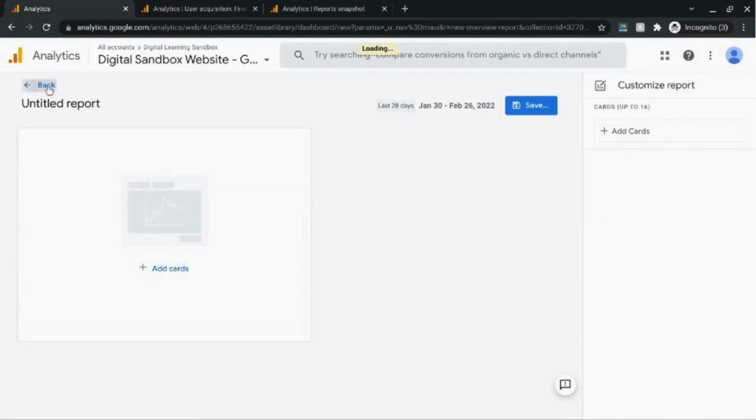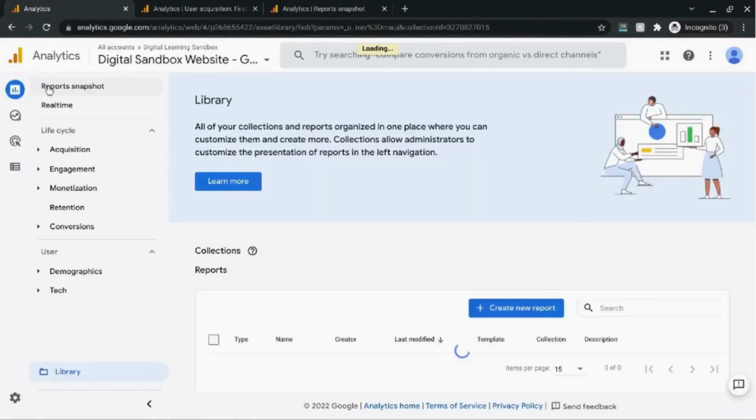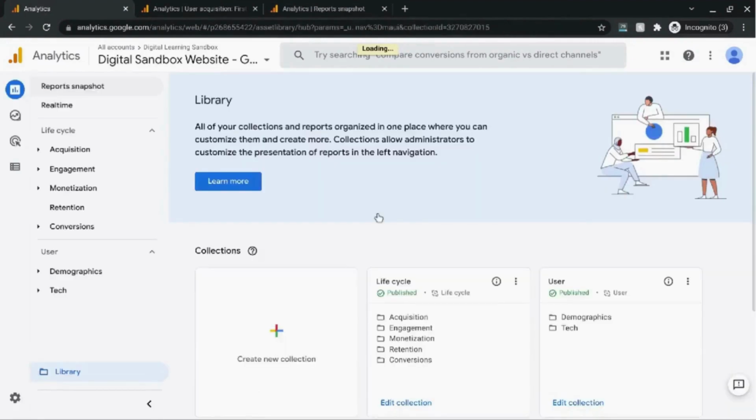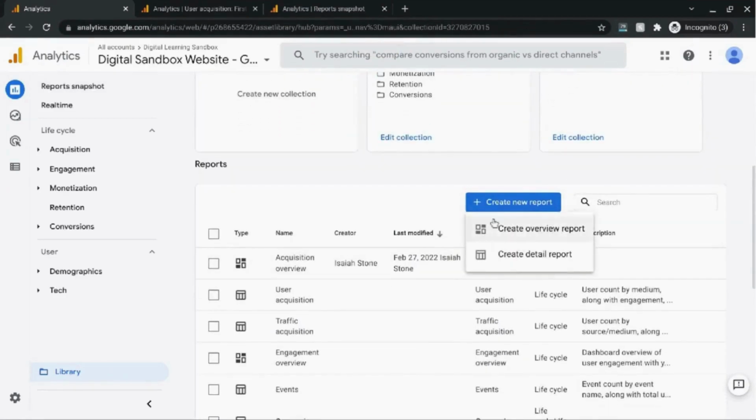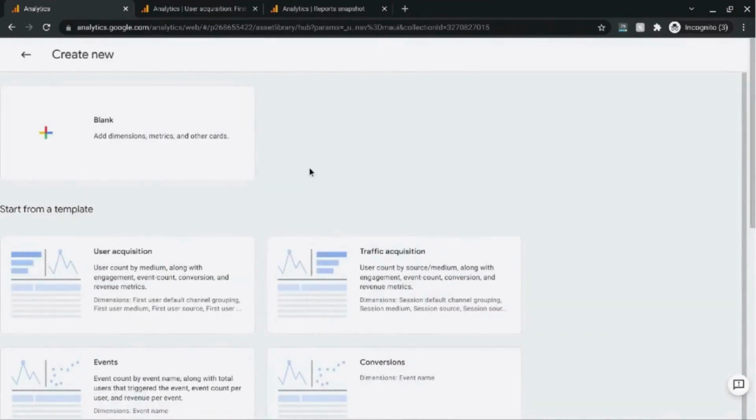Let's talk about customizing detailed reports. So there are a couple ways that you can do this. If you're in the library page, you can create a new report and choose to create a detailed report, which you can also create from a blank slate or use a template.